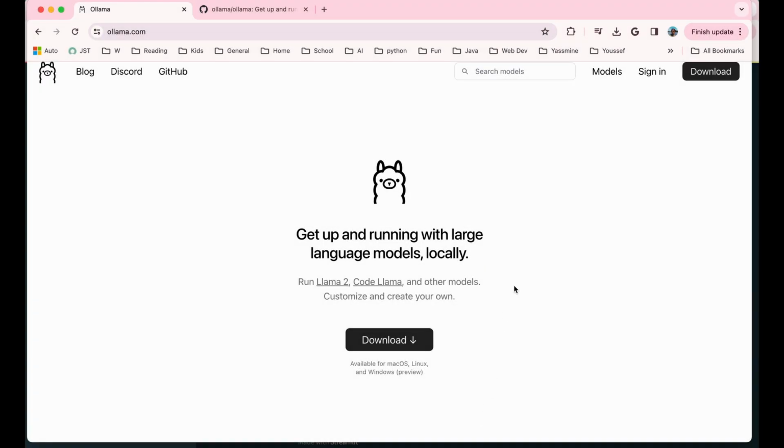So Ollama is a tool that will allow you to run a local model and be able to do all the functionality that you're used to on ChatGPT, for example, but the only difference is it is running completely locally on your computer. It might be a little bit slow, but for the most part it's usable.